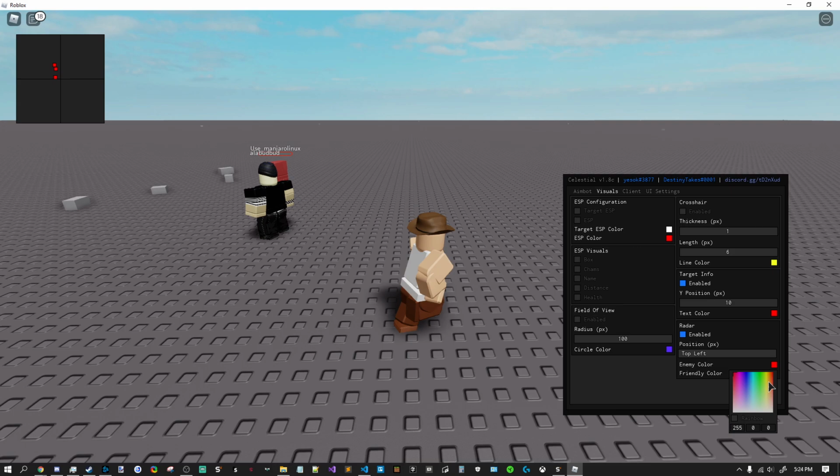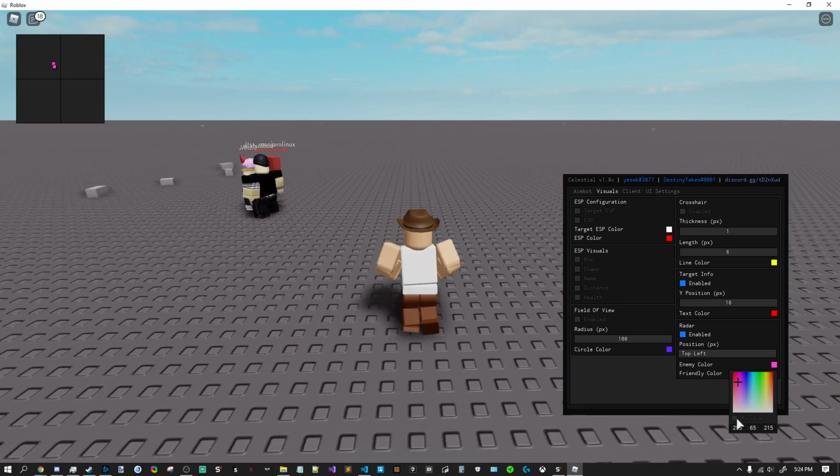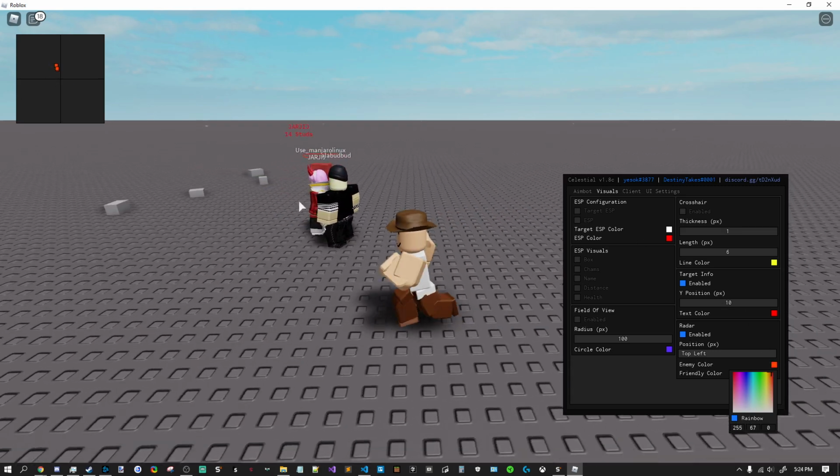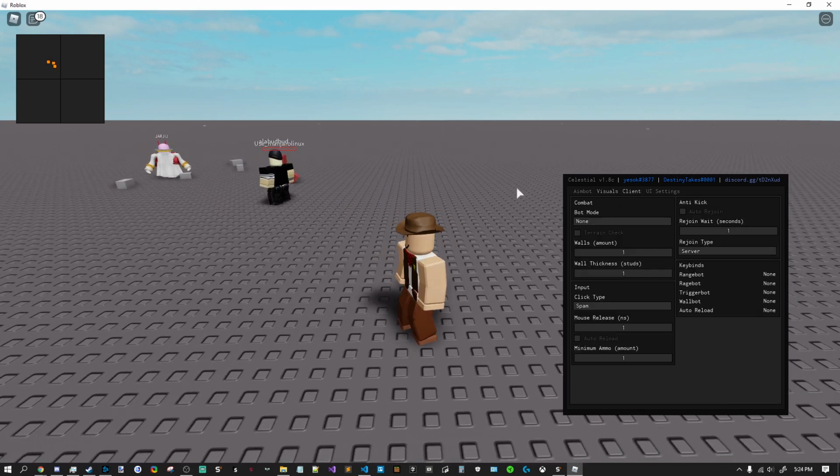You got your enemy color. You can set them to sparkles. You can set them to rainbow. It's cool looking, I guess. It's not ugly. It's alright.